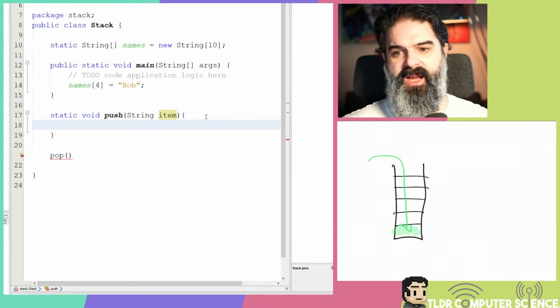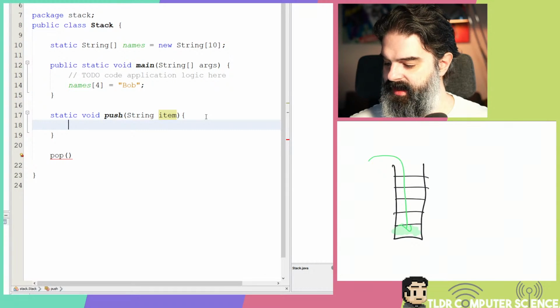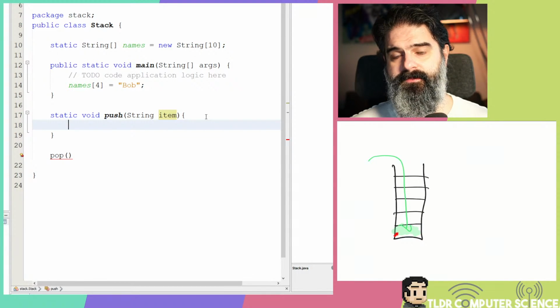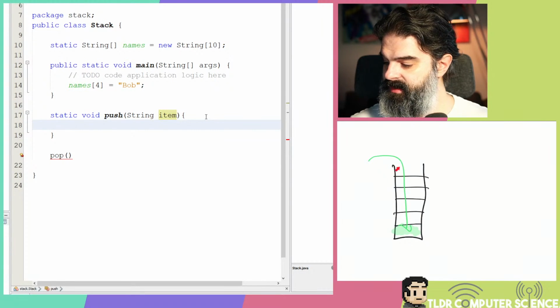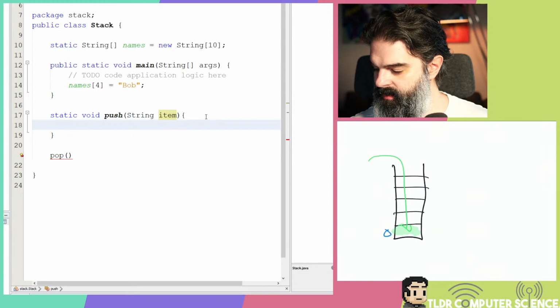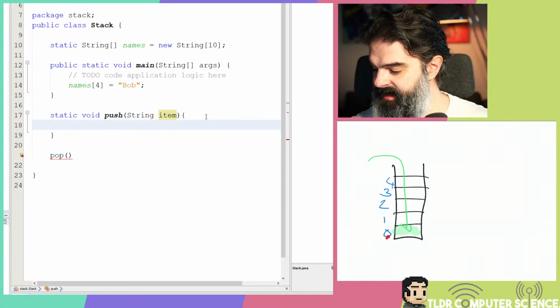Now, let's come back to the idea. Have a little look at my diagram. I'm pushing onto this stack down here. How did I know it was going to end up here? Because it's not only one. Where's the next one going to go? On top of it. So imagine we've got an index: 0, 1, 2, 3, 4. So this is our index going up here.